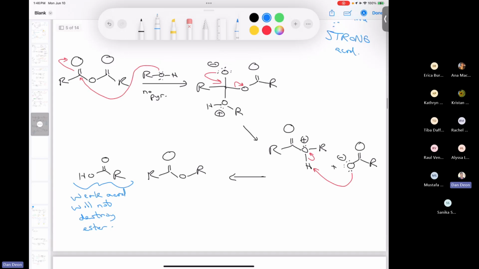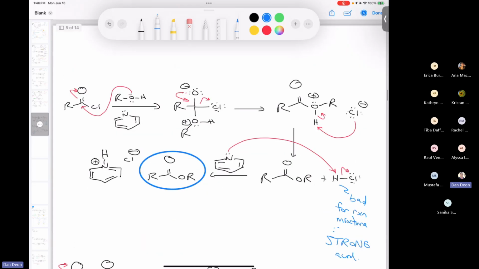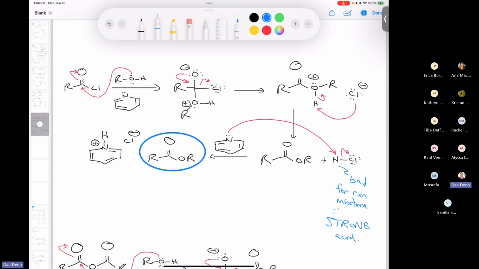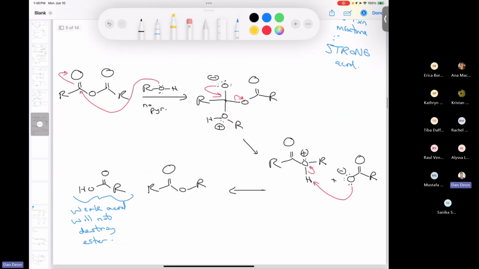So that is my explanation as to why when you use an acid chloride, you have to have pyridine. It's to get rid of the HCl. HCl, bad for your reaction mixture. Whereas when we have an acid anhydride, we don't need our pyridine now because we end up forming a weak acid. Not dangerous whatsoever, right? Carboxylic acids are acids. They are proton donors, but they certainly aren't strong acids.